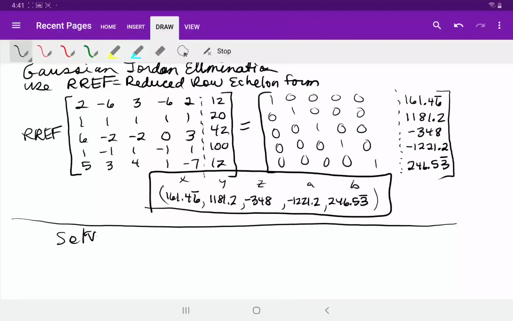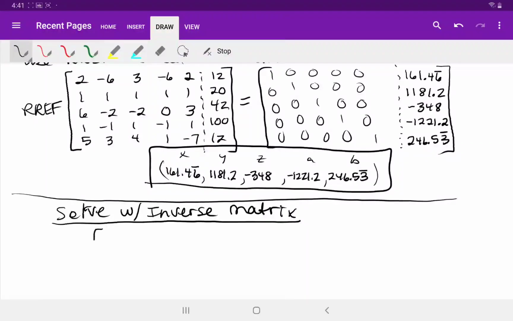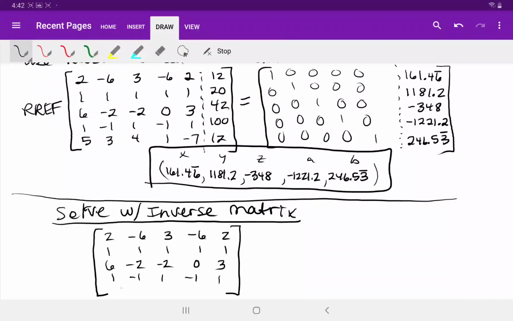So this says solve with an inverse matrix. Okay, now you don't have to write down the inverse matrix on this one because this one's not the by hand one. Okay, so when you're writing this one down, you're going to write the coefficient matrix. The coefficient matrix is the matrix of just the coefficients. Now I'm looking back at the one above, but usually you would look at your system and you look at all your coefficients. Now I won't have to type this in again. I'll just have to make it a 5 by 5 and it should probably keep it. So that input of those values, since I'm using the same thing.